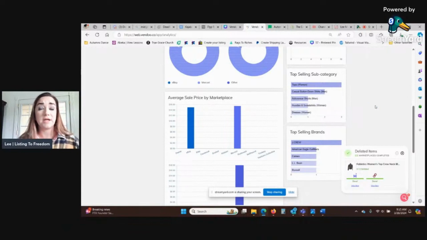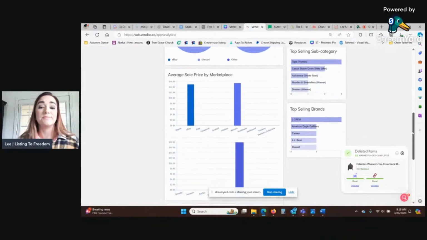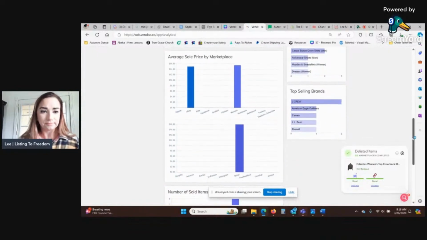This is going to depend on the importance of that in your business, and making decisions is going to depend on how much you have. So if you have tons of women's tops, you're probably going to be selling a lot in that category. What this tells me about the second one, casual button-down men's shirts, being pretty high, is that I don't have gobs of button-down men's shirts. So it tells me that, percentage-wise, that's probably a pretty good item to be selling.